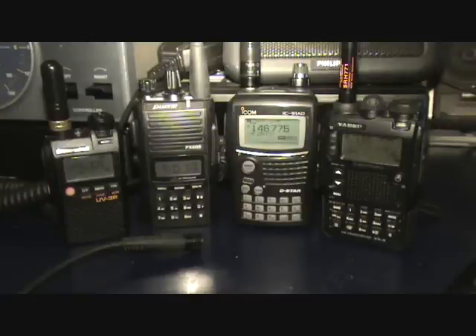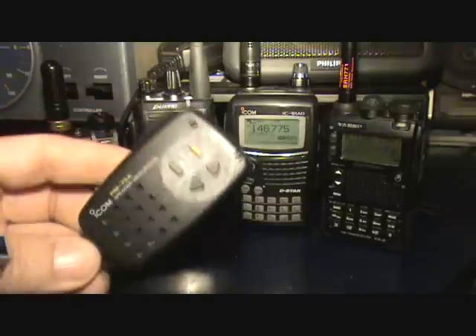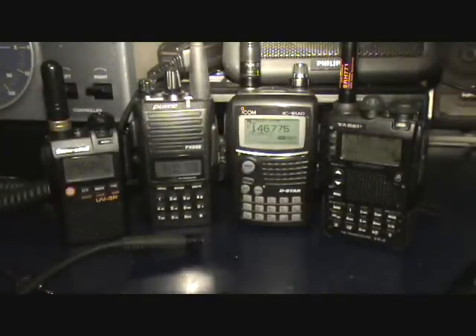It's not going to be particularly technically oriented — it's more just about how I find them to carry, rather than about the individual specs of the item, which I might throw in here and there. Because I'm a relatively new ham, the info I'm going to provide is going to be fairly layman-oriented, just talking about the different accessories that come with the different items, what comes with them originally when packaged, how I find them to carry, and how I find them in general.